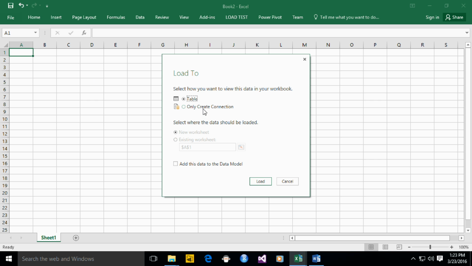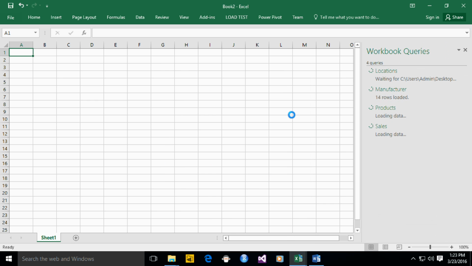Now, as you see, every time I choose connection and I want to add this to the data model, this can sometimes be tedious. I'll just do this once right now. Click Load and we'll load all the data. There's a way for us to automate this if you always will have this data in your database versus the Excel table.